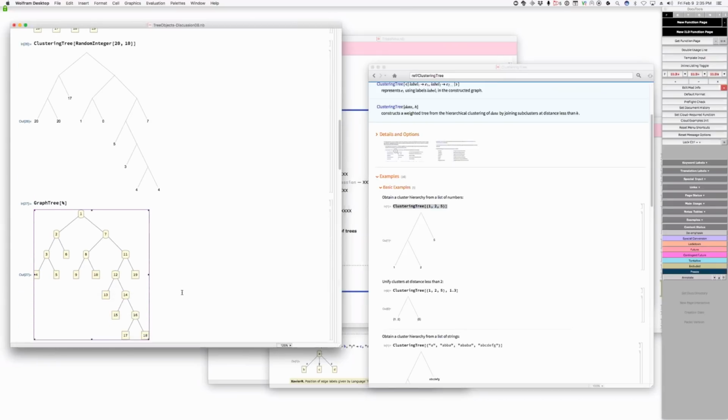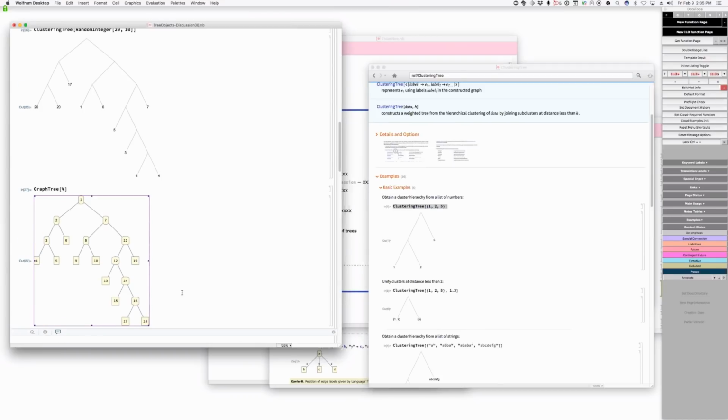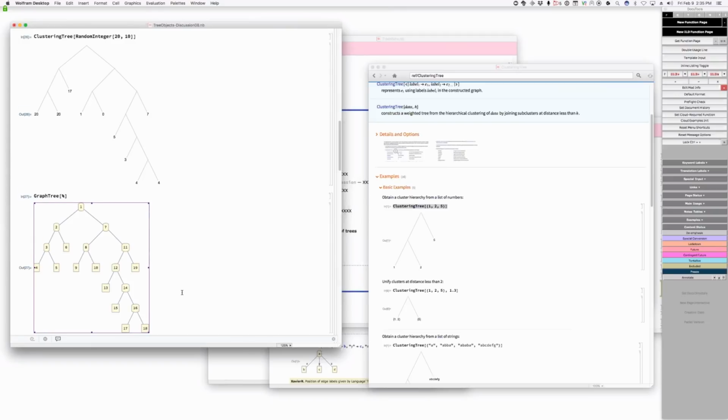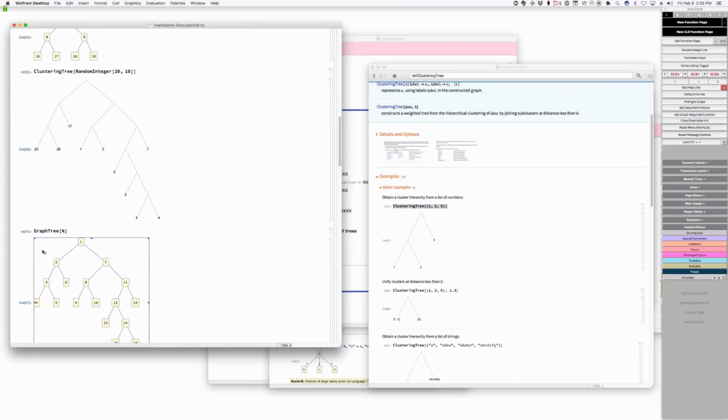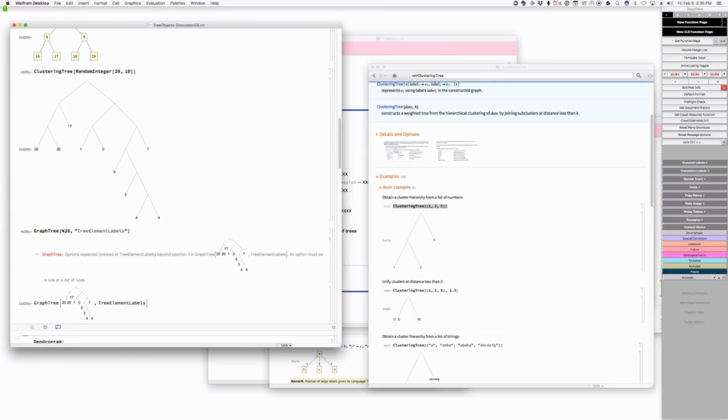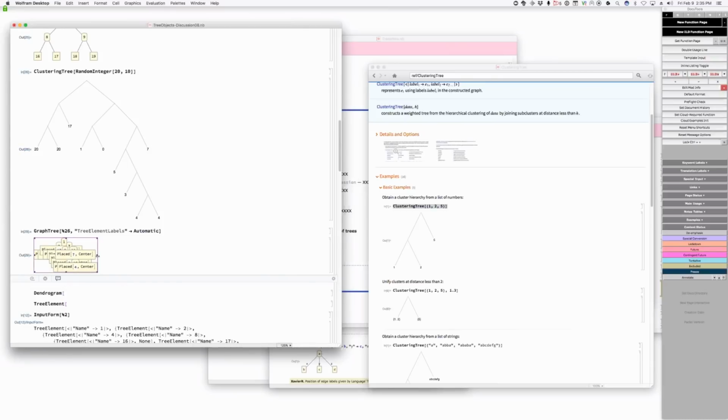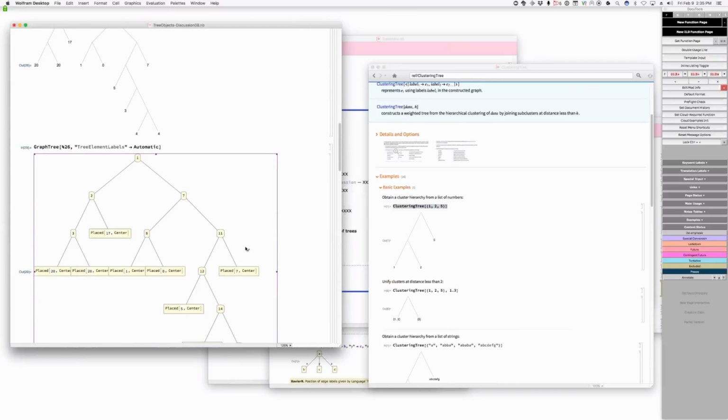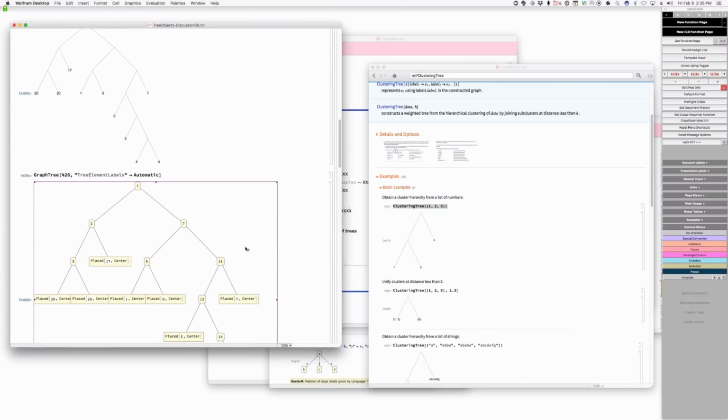We lost the leaf labels. Yes, so there is an option in graph tree to keep them. It's tree lemma. Yes. Why isn't that the default? So okay, what do I do to keep those? So in a string, this is tree element labels. Like this? Yes. What are we doing with an option in a string? Go on, but tell me what it should be here. Goes to automatic. No, so this is... Oh, yes, this is because they're using... I see. Okay, so this is a bug. So here we keep them, but I need to fix this bug misplaced.